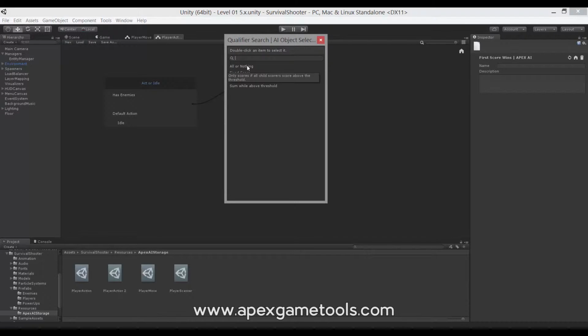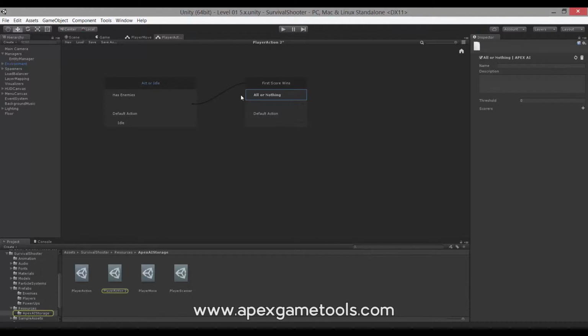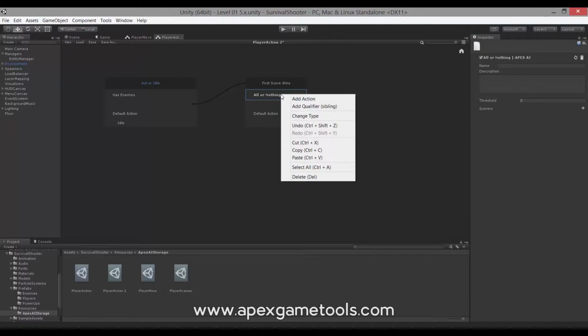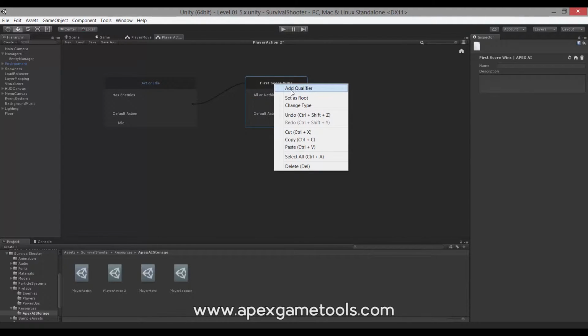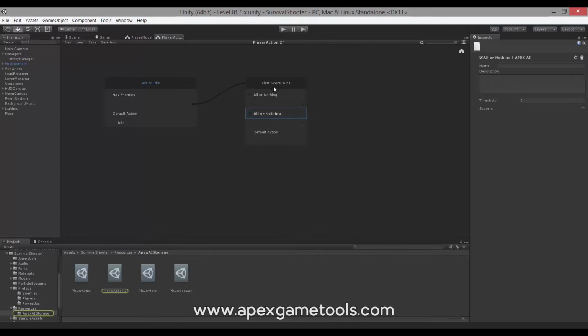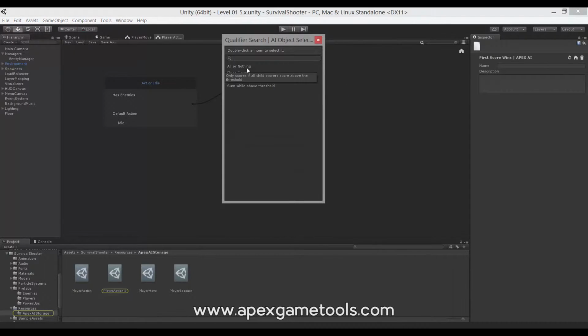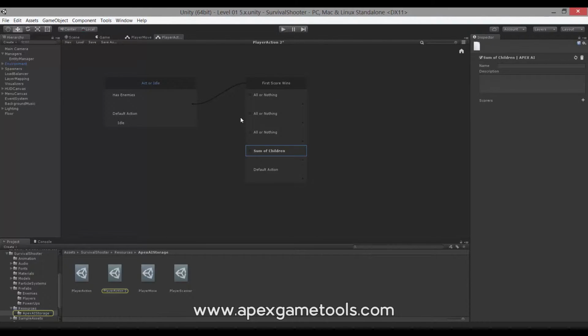Now if you're unsure what type to choose when you start out making a selector, just select one, and then if you decide that that wasn't the right one to use, you can always change the type of the selector, and it will still retain all the settings, as long as they are still relevant to that particular selector. Qualifier. As you can see here, change type. So let's just add a few more. Add one more of those. Add one more of those, and then we'll add one more. So there we go.